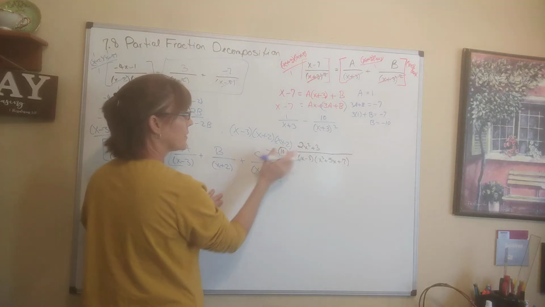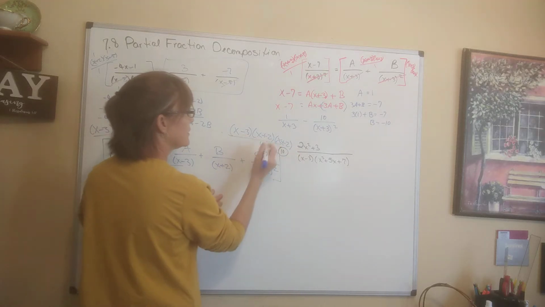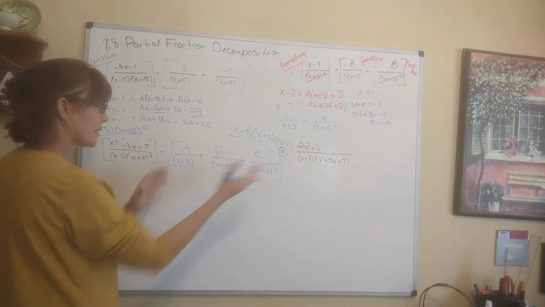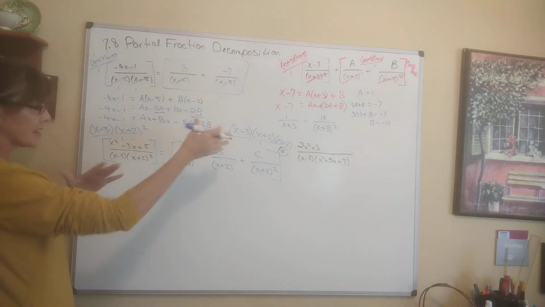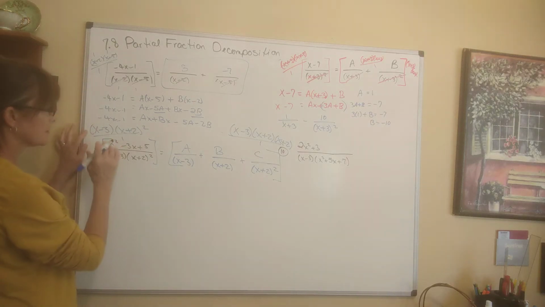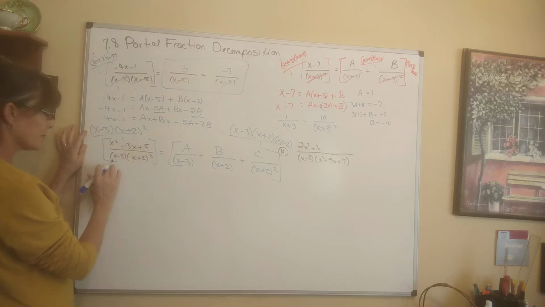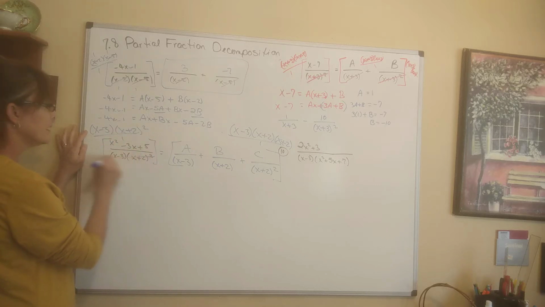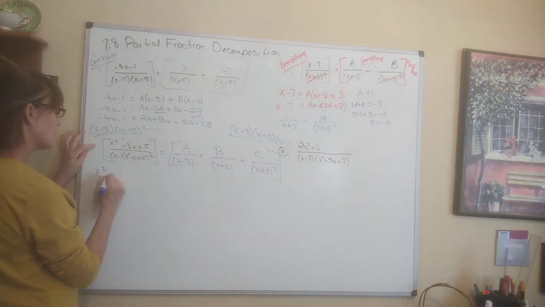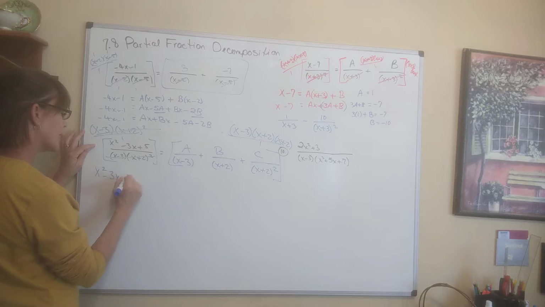Sometimes I think it's better to write that out twice. Now, it's going to distribute to each term. It's getting kind of crowded, so I'm not going to write this down 3 times. I'm just going to say it out loud. On the left-hand side, x minus 3 times x plus 2 squared over 1 times this over x minus 3 times x plus 2 squared. This will divide into this, giving me just x squared minus 3x plus 5.